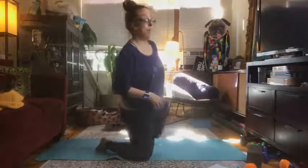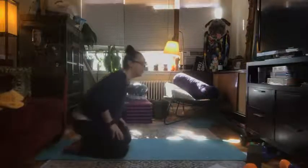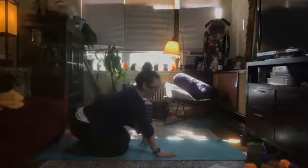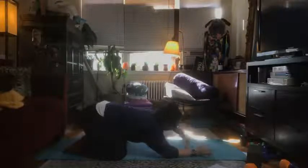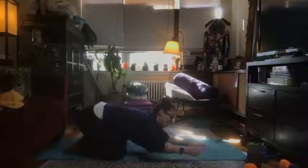Okay, so in 1 minute, we're going to get started at the back of our mats in child's pose. Your choice which version of child's pose you'd like to come into today. Maybe you want to bring those legs together and stretch your hips back. Maybe it feels a little bit more comfortable to open your knees. Find whatever feels good for you. Clear your mind, clear your mat, and go ahead, come on down.